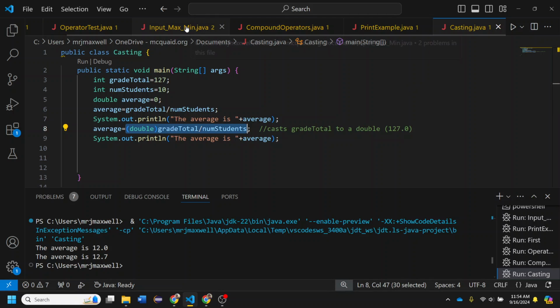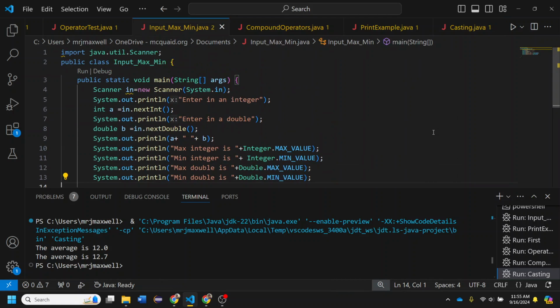And then lastly, we have int min max. So here I do something on line 1 to import a library called Scanner. And Scanner is built into the Java language. However, you do need to import it. It doesn't come in naturally. And you can see it's part of the Java utility grouping.